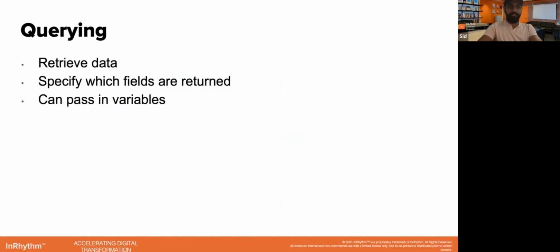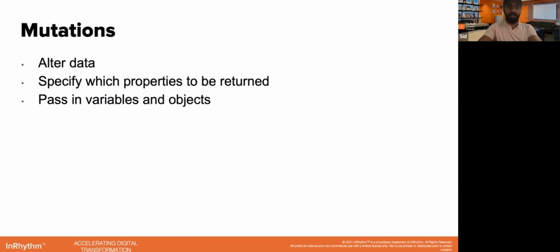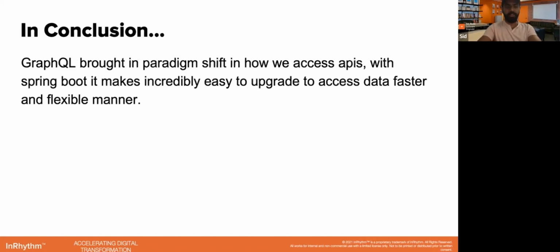As I discussed, querying is nothing but retrieving of data, where we can specify fields and pass in variables to fetch the respective data. Mutations are for CRUD operations, primarily to alter data and specify properties to be returned, and passing variables to delete or update objects. Some of the other functions are, as I discussed, the schema mappings and subscriptions. Subscriptions are primarily being used nowadays on paginations and applications where there used to be RSS feeds, for many newsletter or news applications. GraphQL is extensively being used where pagination is being used.